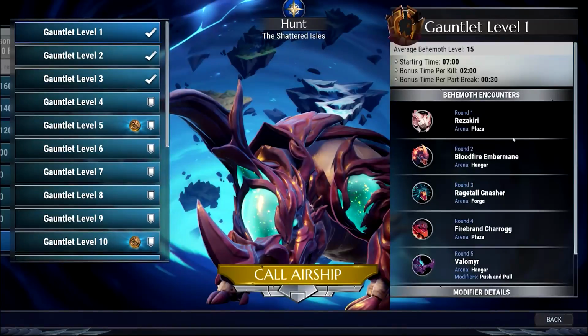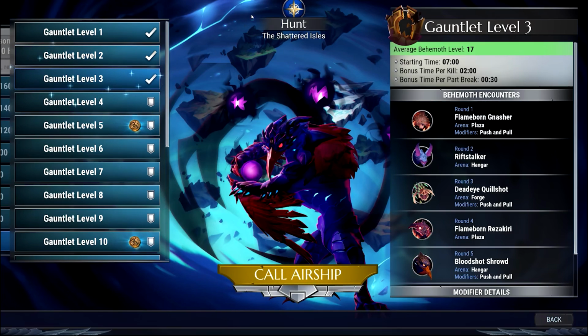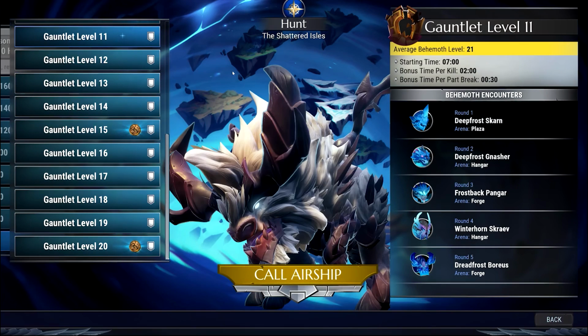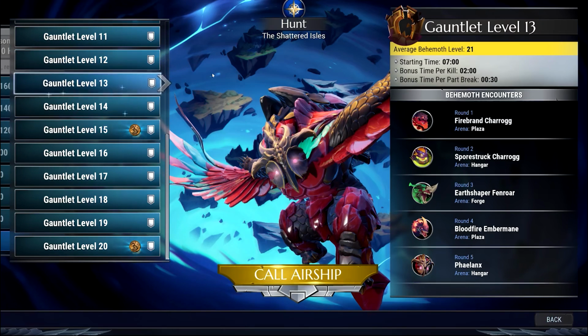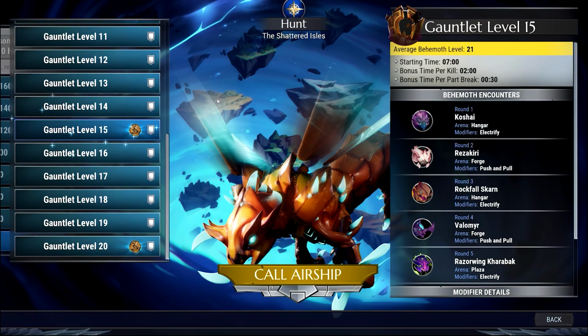Every level is going to have decently challenging behemoths. There is no one level that is just plain easy. But there are, of course, still easier levels due to which behemoths you will see. Most levels will only have 1 or 2 elements in them, which bringing the right element against those will make them easier. Levels 11, 12, and 13 are the only levels that have 0 modifiers, so those should be the easiest. And those and level 14 are just about the only ones you can even run Revenant on, because any other level is going to have the Push and Pull or Exhaustion modifier on at least one of the fights.